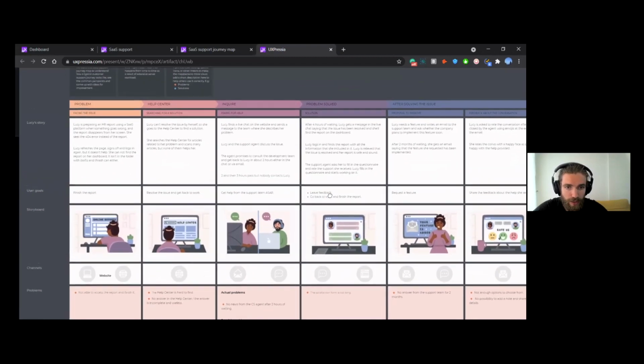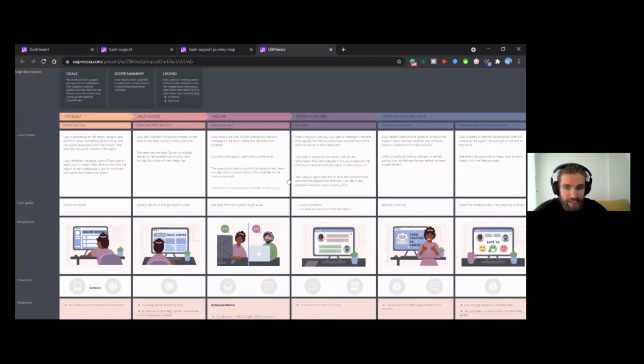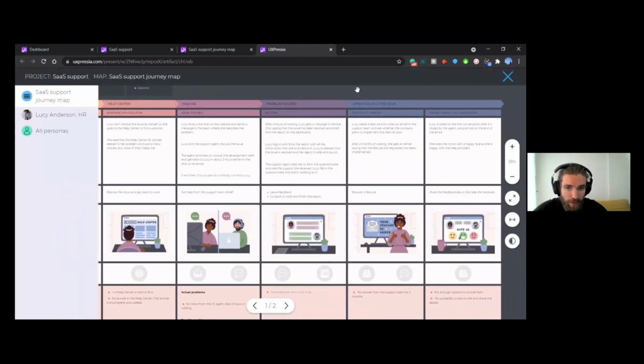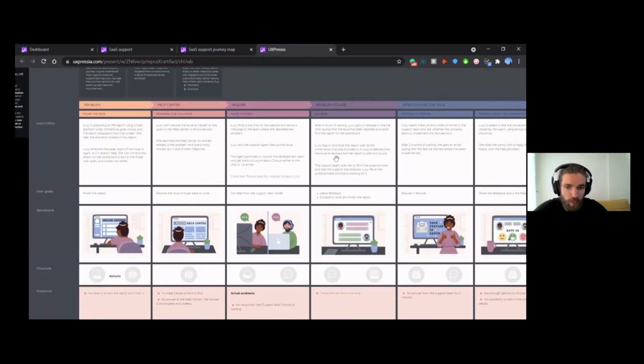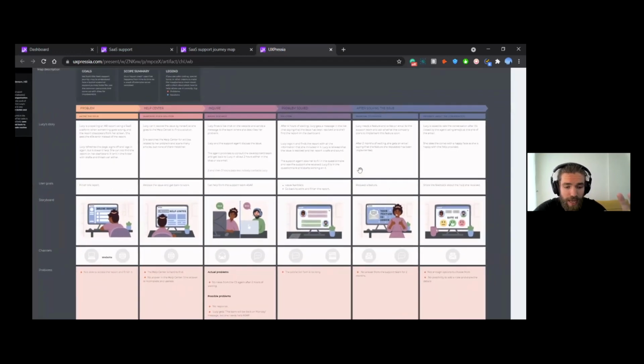So, what you're looking at right now is an example of a journey map that was created in UXPressia. For today's session, we've decided to go with a pretty comprehensive, understandable, relatable example. This particular journey map is a customer support and software journey.